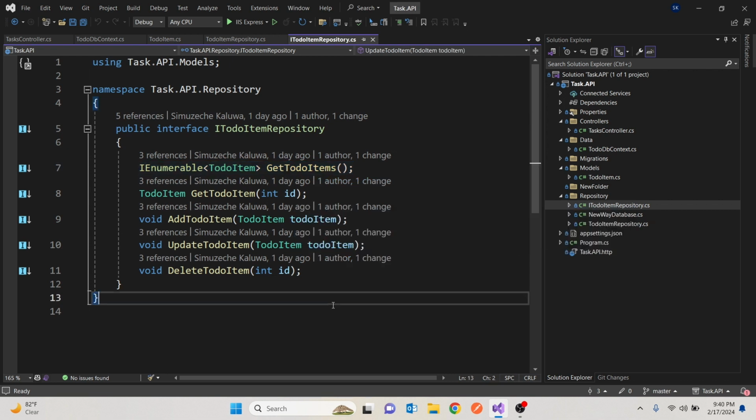The problem with this is you cannot reuse this code for another object except for to-do item. So a generic repository will allow us to use the same repository over and over without really changing. So a single implementation is going to allow us that. I've talked about consistency. There are common operations we have on our data sets, and we call them CRUD operations: create, read, update, and delete on entities. So if we have a general way of doing that, then we'll promote consistency throughout our application.